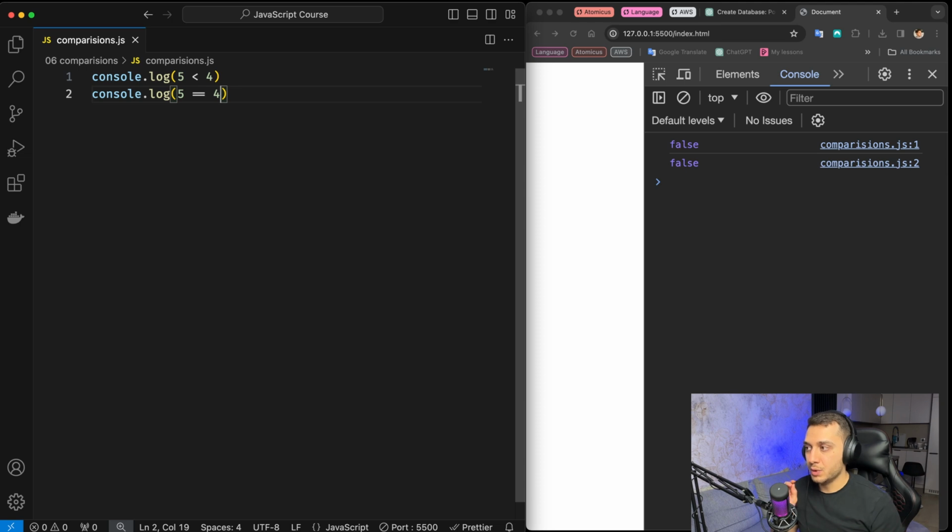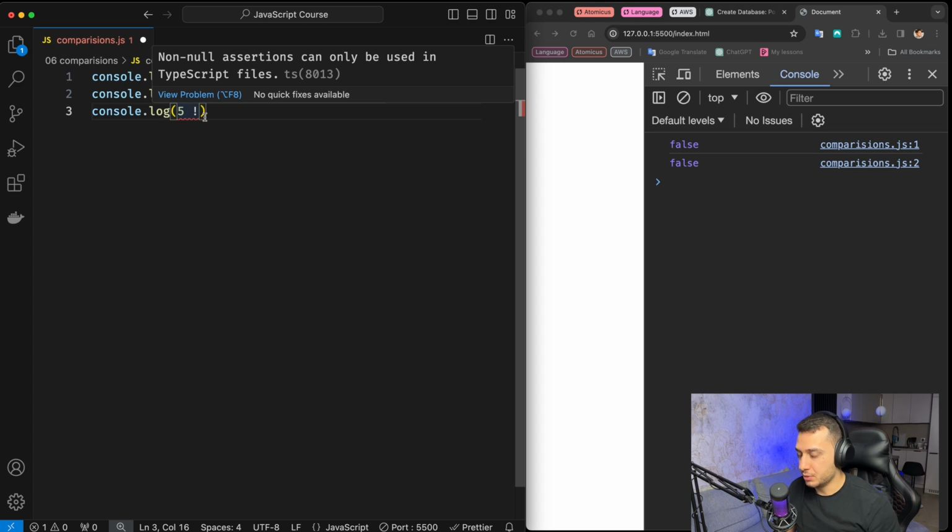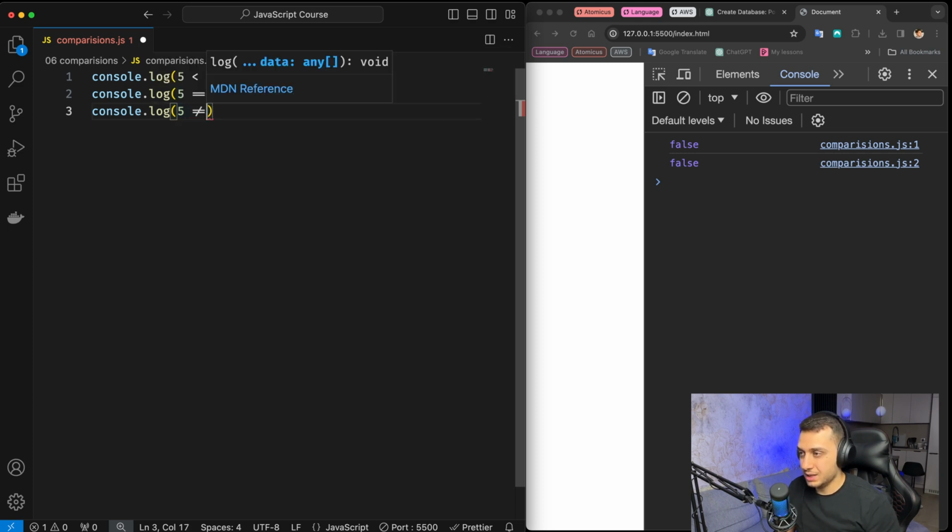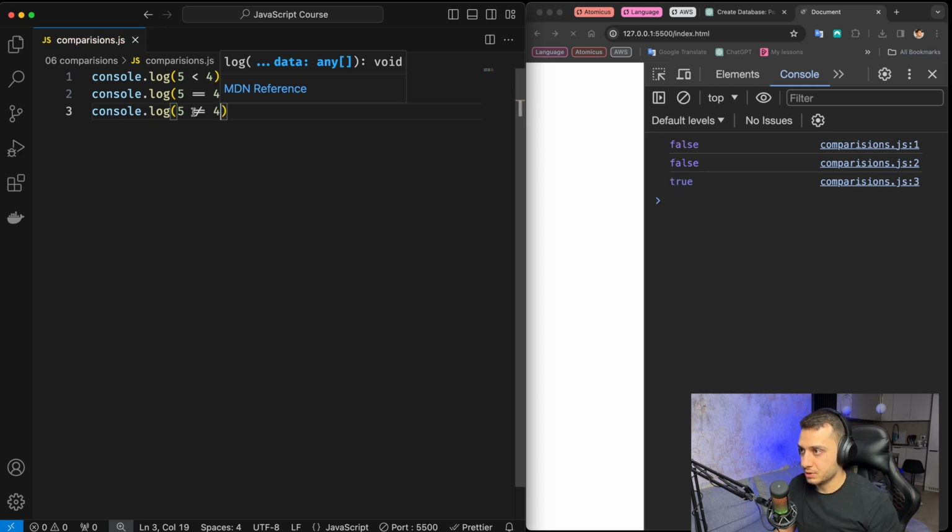And what if we want to check if 5 is not equal to 4? It is also very easy. We do 5, this symbol, I don't remember how it's called in English, equal 4, and we will get true.